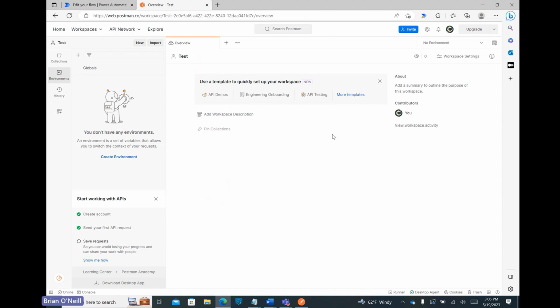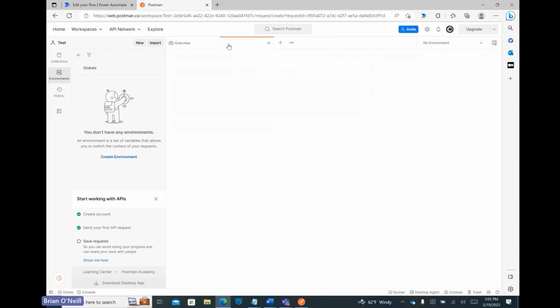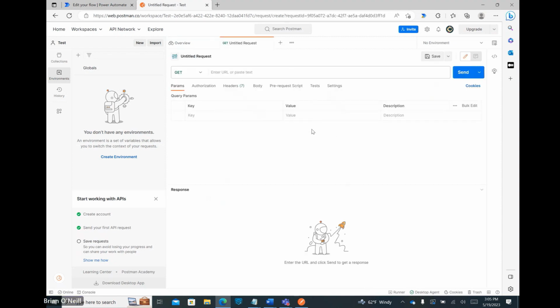Once I'm in my workspace, I'm going to open a new tab next to where it says Overview at the top. From here, the first thing I'm going to do is change the request type from GET to POST. Right after that, I'm going to copy the Power Automate URL into the Enter URL field.